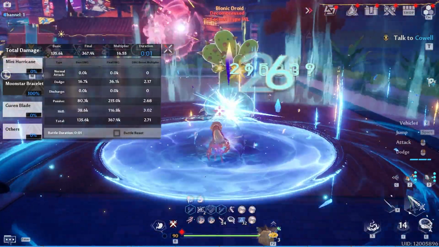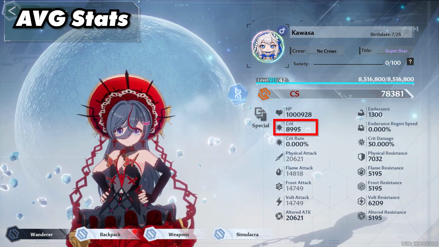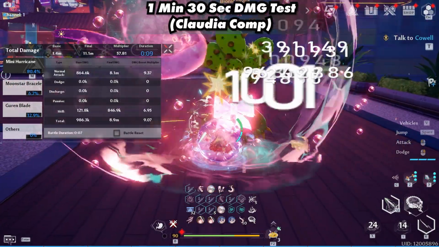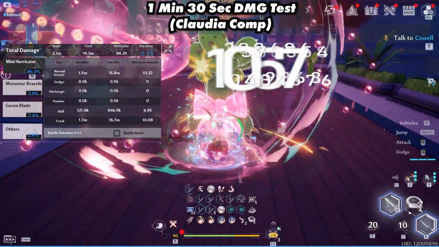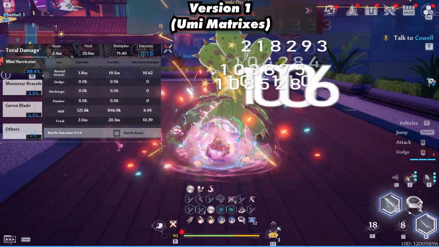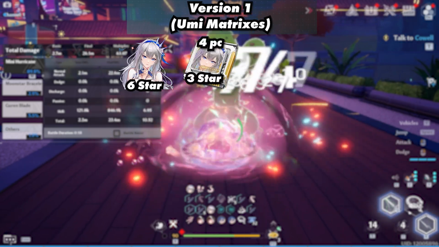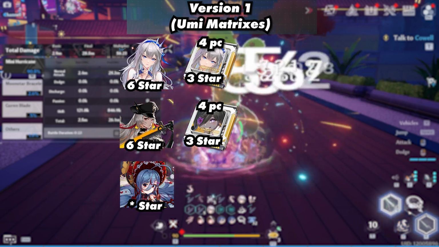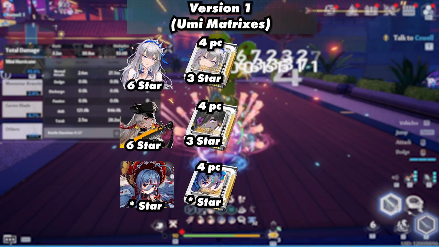Next, we have the Claudia comp. And here are the average player stats for this comp. Almost 9k crit and close to 21,000 physical attack. This team consisted of Fiona, Claudia, and Gnonno. And for the matrices, we have quite a few combinations. So version 1 consisted of using Umi matrices, with Fiona using a 3-star 4-piece Fiona, Claudia using a 3-star 4-piece Umi, Gnonno using no matrices, her 0-star 4-piece matrices, and her 3-star 4-piece matrices.